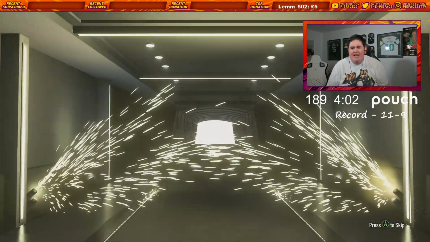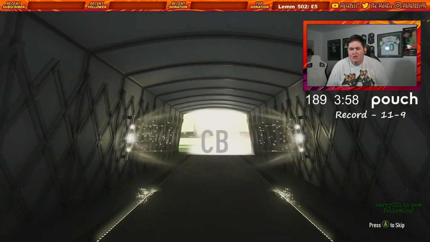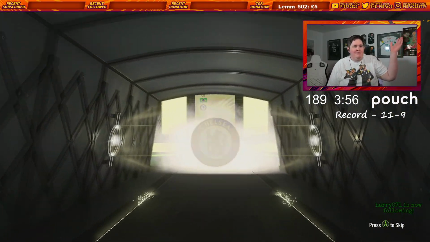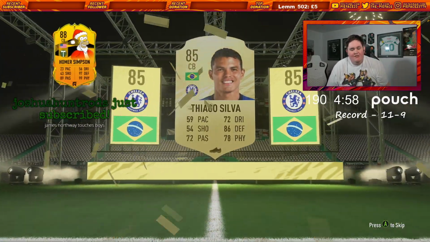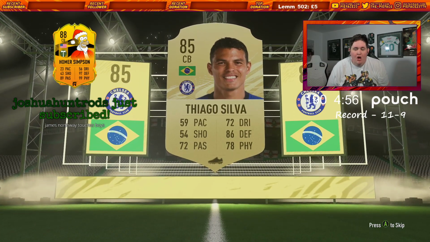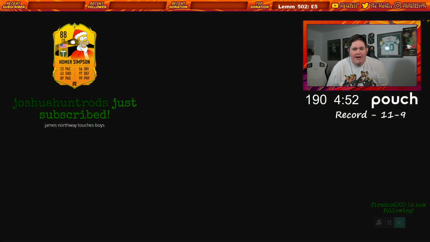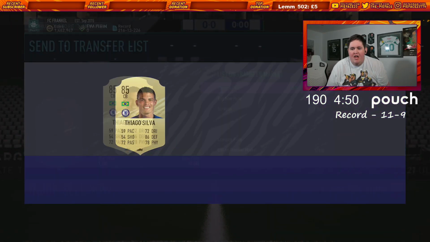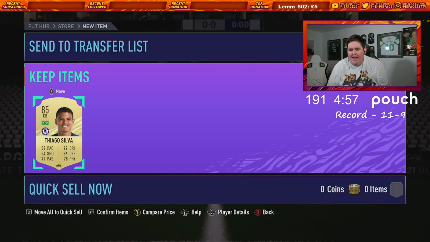Come on, lads. We need 85s. You know, we need 85s. Hey, we need 85s. We get 85s. Thiago Silva. Right, my club, honestly, tomorrow I need to restart my club with fodder. These icon packs are wrecking me. I've just got nothing right now, but almost like a 16, 17k card. Very helpful.